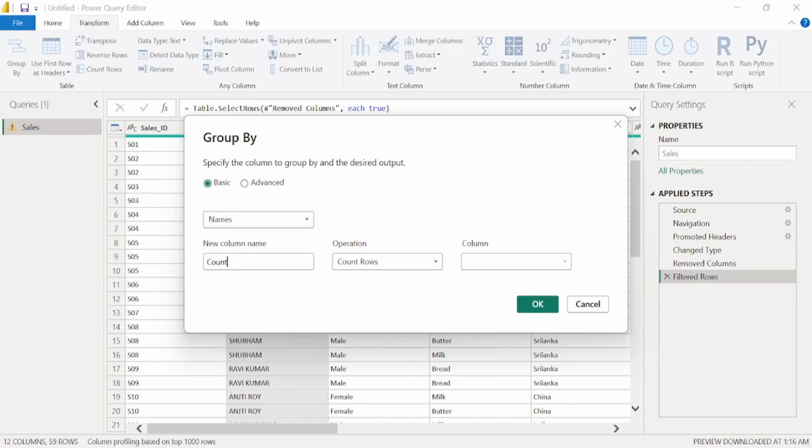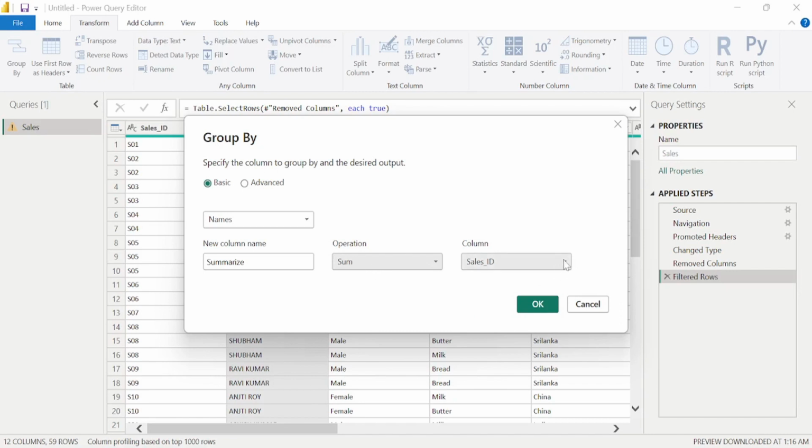Now it will ask for a new column name. You can take any header name for the column. I am taking, let's say, summarize. The next parameter is operation. If you click on this drop-down, you can select any operator from here, like sum, average, median, min, max and so on. I want to aggregate the value on the basis of sum, so here I have selected sum.